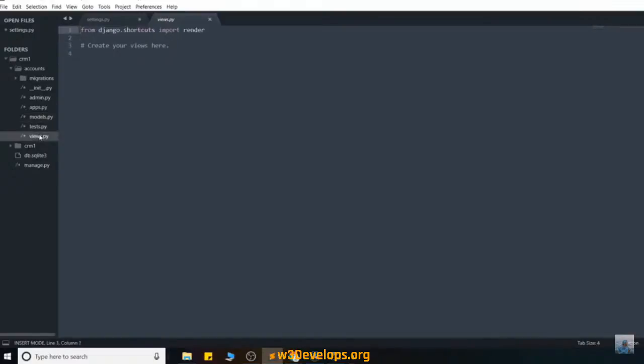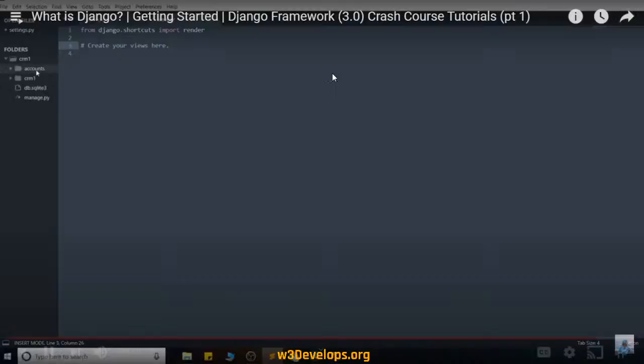And this views.py file, and these are basically going to be the functions or classes actually that our URL patterns go to and trigger to actually render out a template and so on. So there's going to be a lot done from here. And that covers it, I think, for the app files.